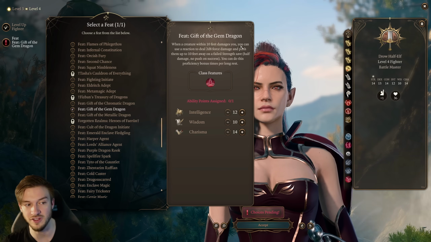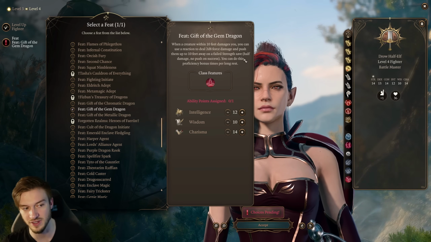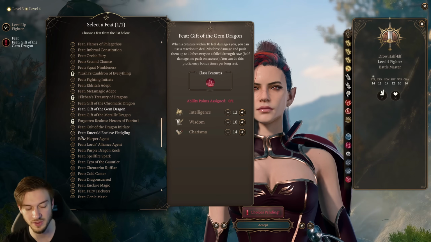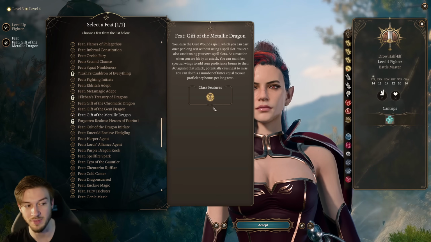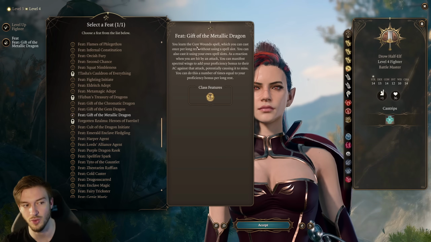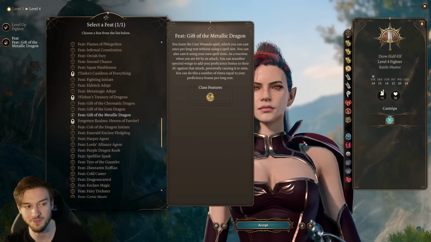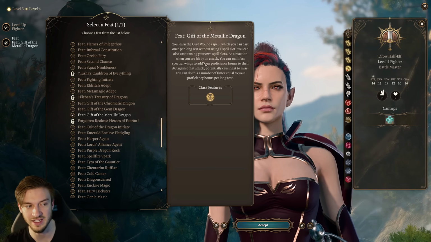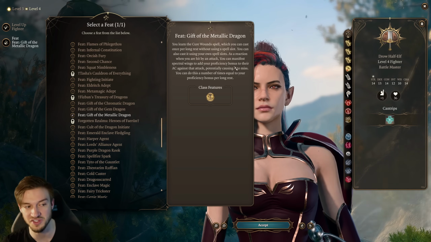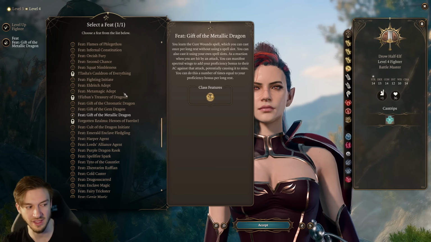The Gift of the Gem Dragon here. When a creature within 10 feet of you damages you, you can use a reaction to deal 2d8 force damage and push them up to 10 feet away on a failed strength save, half damage, no push on success, and you get a +1 to these stats. We also have the Gift of the Metallic Dragon here, which gives you Cure Wounds, which is actually buffed with this. It does another whole die of healing, and you can cast it per long rest without expending a spell slot. You can also use it for your own spell slots as a reaction, and when you're hit by an attack, you can manifest Spectral Wings to add your proficiency bonus to your armor class against that attack. Interesting, it's kind of like a defensive duelist with a bit of healing on it.